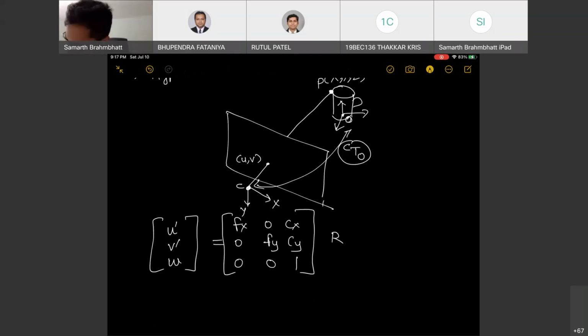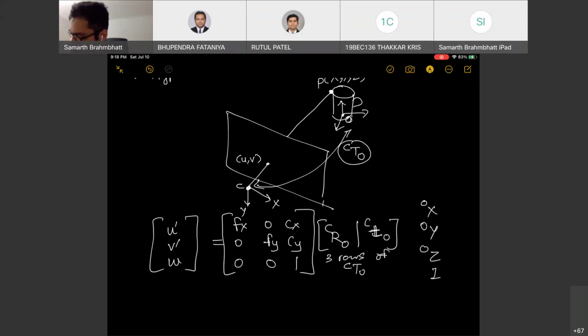So in our projection equation, we will write it like this, which is the rotation and the translation. Both of these are the first three rows of this CTO matrix, right? And then we have our XO, YO, ZO, and 1.